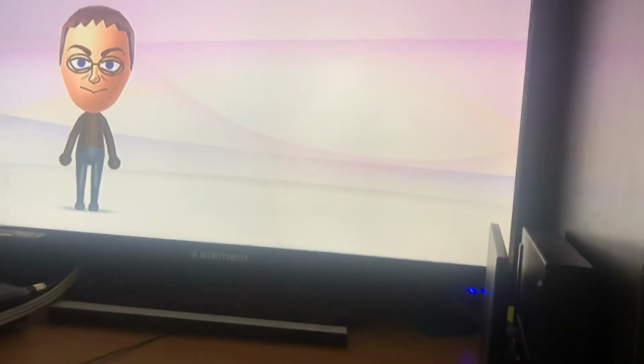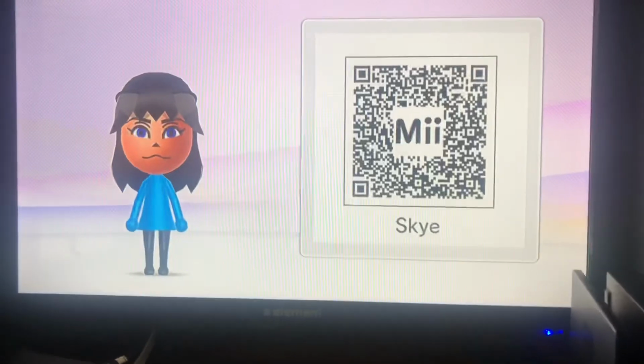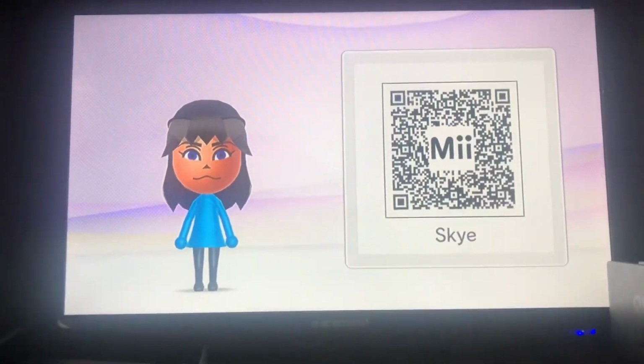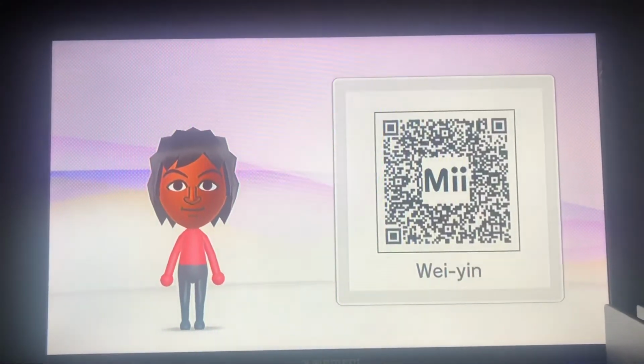And, is there any more? Oh yeah, this is the one I traded Bailey with. You might remember her being a Wii CPU Mii, Sky. I traded her here, and she's kind of a wolf, but she's also human, so she's half wolf, half human, but I don't remember what you call it, though. And last but not least is Wei Yin, who is the mix of Mizuho and Heejun.